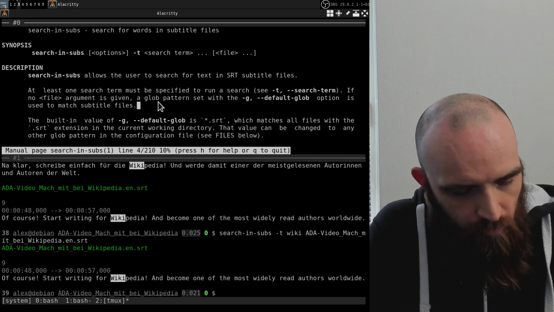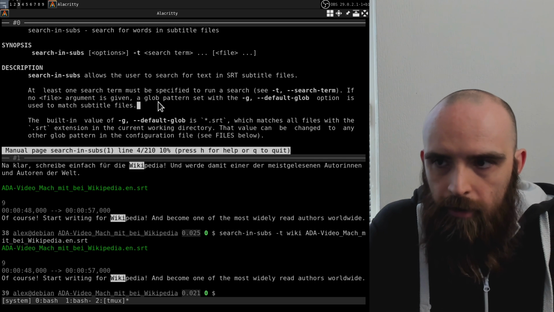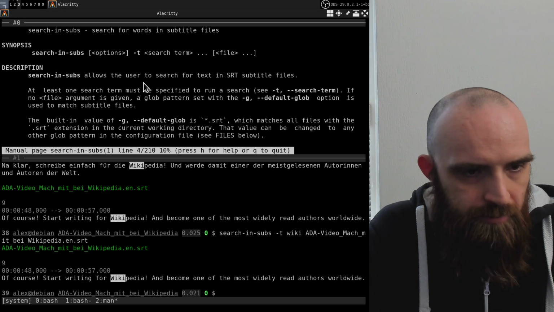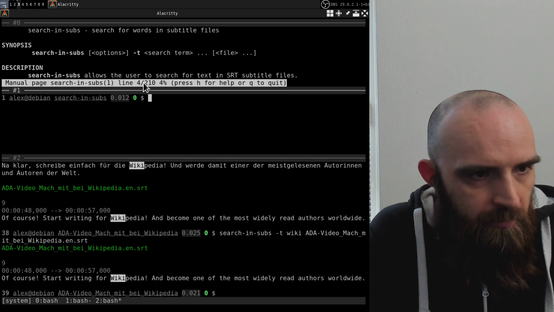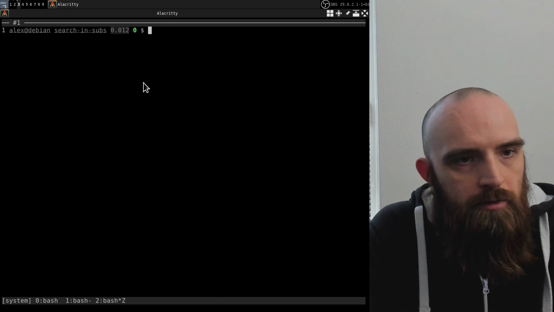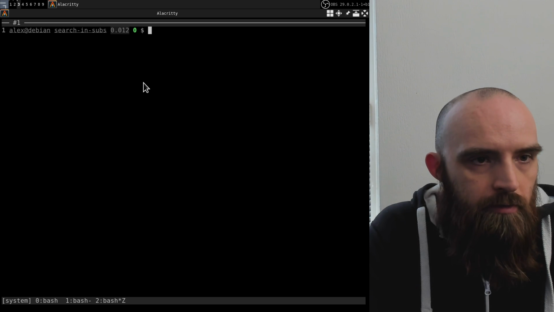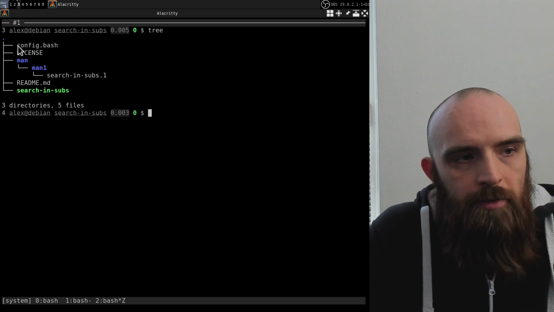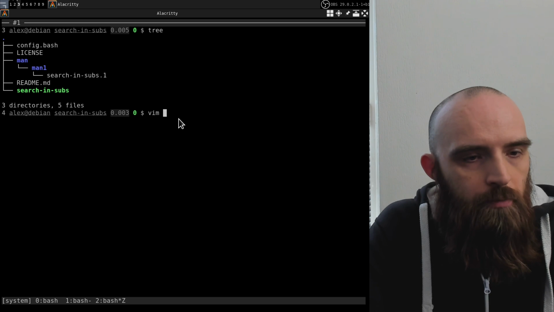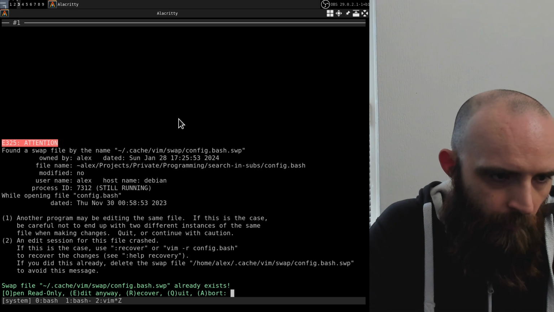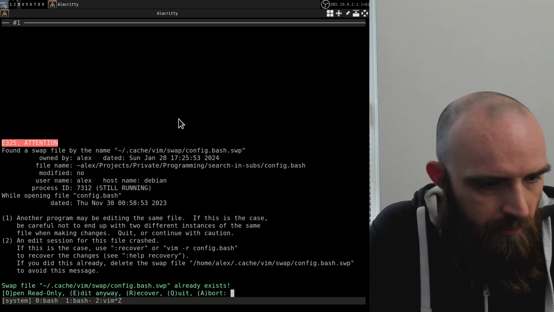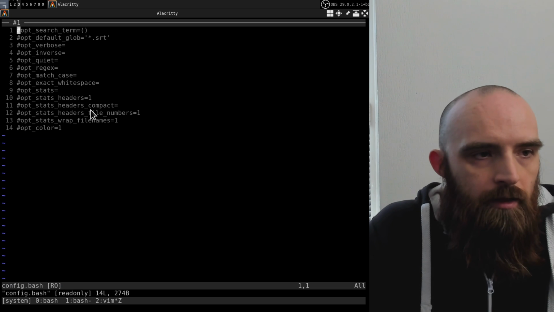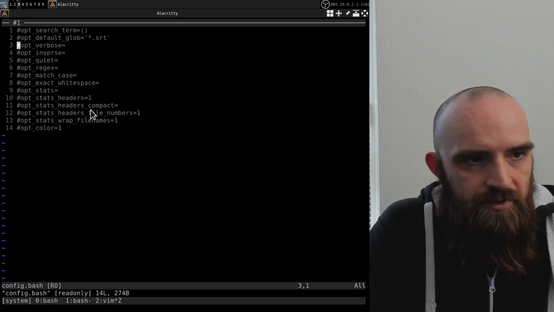Like I mentioned before, there's also a config file that you can use for search and subs. Let me open up another pane here, and I'll make it full screen for now. In the repo you will have a sample config file. This is what you'll get, and over here are all of the options that you can configure.